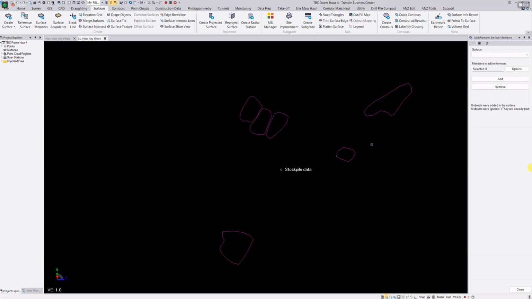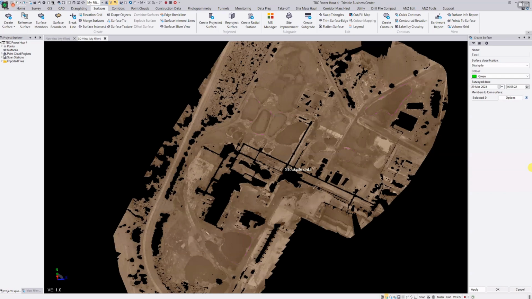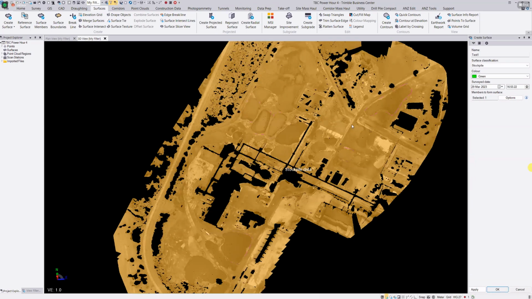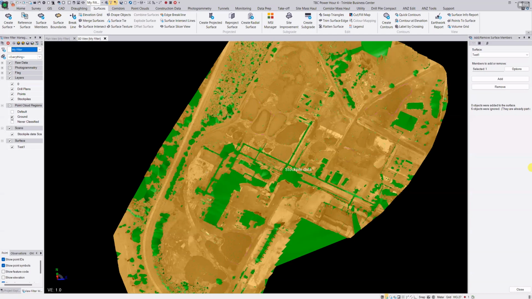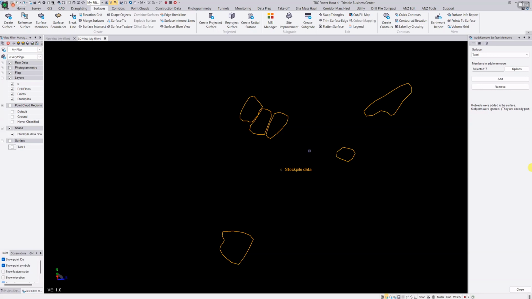Delete it. Here we go. And let's just do a new surface. I already selected those boundaries when I created my first surface. That's probably what happened. Green. And then I'll just select this ground. There we go. Let's just redo that quickly. There we go. And then I'll just switch off that one and that one quickly. I'll just select those points and just remove that one. And I'll add them. There we go.